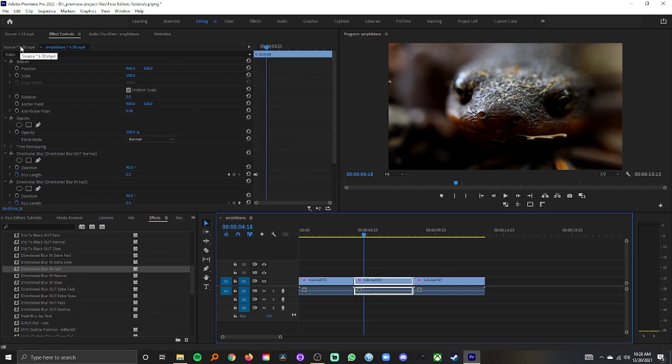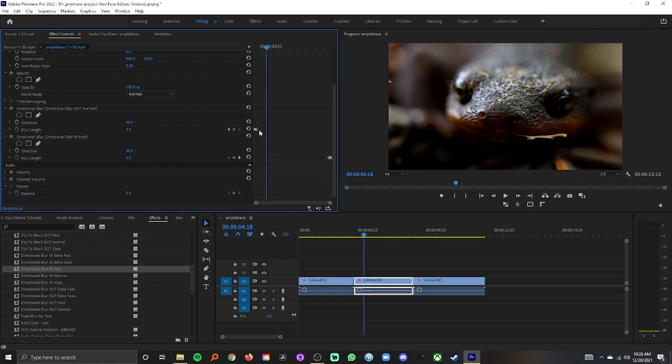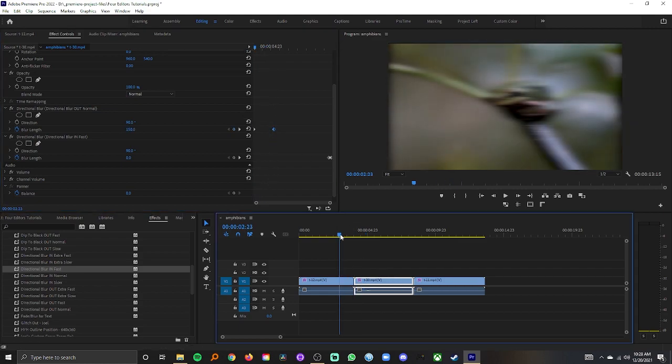so what I need to do is click on this clip. Now I'm looking at T30's effect controls. T30 is the name of this clip right here. I'm going to come down and say, oh, okay, great. Directional blur out, that's this left-hand effect. I'm going to drag these keyframes apart. Now this whole blur is just going to be a lot slower.